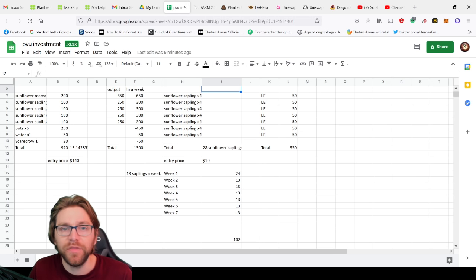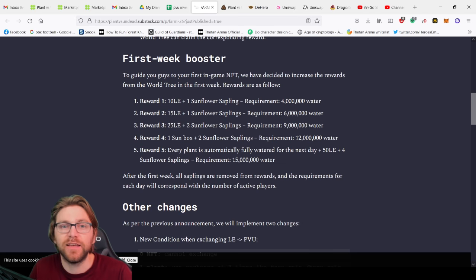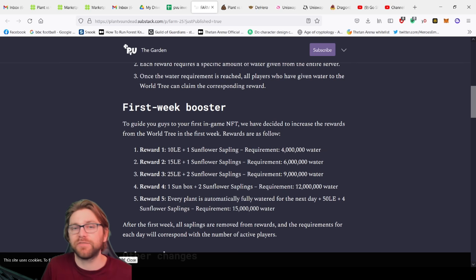And you know, one thing I haven't factored into this whole thing over the next 7 weeks is that this is for the first week that the World Tree will give you these rewards. I haven't factored into the fact that after this week, we're probably going to get other rewards from it. They're probably going to be just less. You know, it might be 2 sunflower sapling seeds. If that's the case, this amount of time reduces significantly.